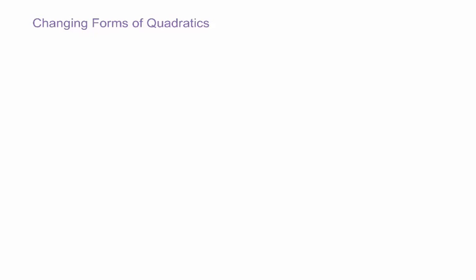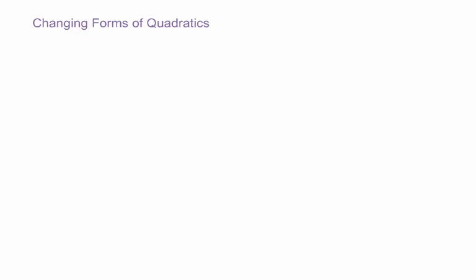Okay, the topic of this lesson is how we change forms. How do we go from one form of a quadratic to another? This gives us flexibility because there are certain advantages to having a quadratic in vertex form because we can see the flip, the shifts left and right and up and down, and all of that. And there are advantages to having a quadratic in standard form, especially if we want to solve the quadratic equation using the quadratic formula, which we haven't done yet, but we will. And so we'd like to be able to go back and forth.